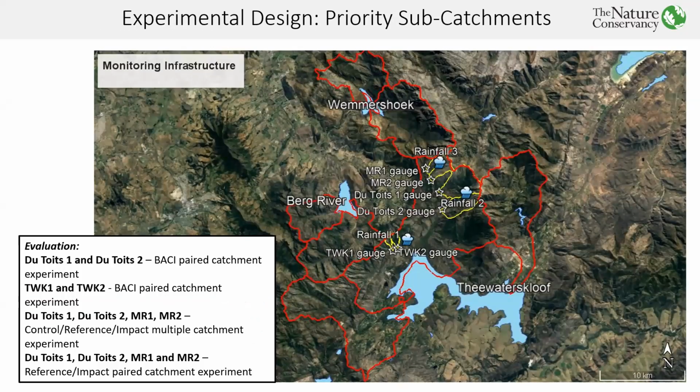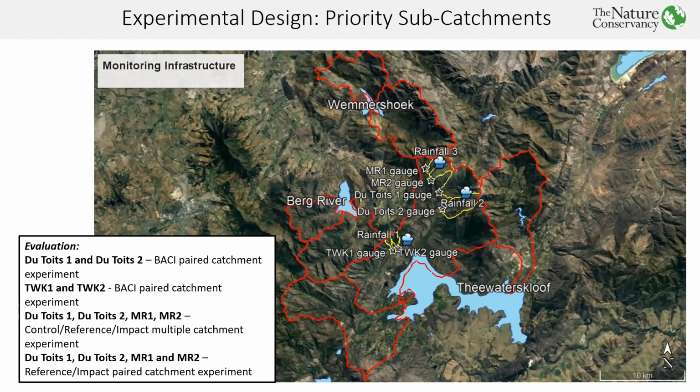So we went through an extensive catchment selection exercise to identify these paired catchments, and this included both desktop investigations as well as field-based investigations. And the selection criteria which we used included accessibility, which is very important because this is a long-term experiment. We looked at catchment physical properties such as the size, the orientation, the slope. We looked at geology and soil conditions. And very importantly, we had to identify the presence of stable bedrock controls where we would install our monitoring infrastructure.